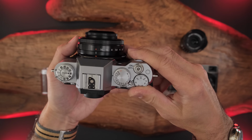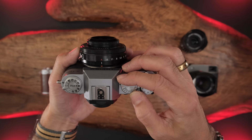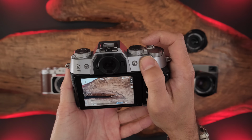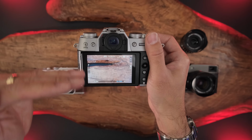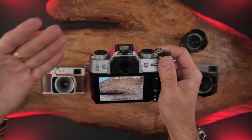Great to have the exposure compensation. Having front and rear dial control is also great, as well as push in for that secondary feature. So by default, this back is usually a punch in on zoom, but you can custom set that. The front one here, you could probably do a long press and switch between it being like ISO, aperture, or shutter speed based on whatever mode that you're in.